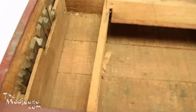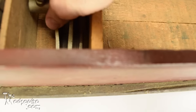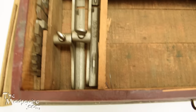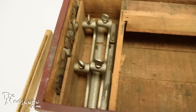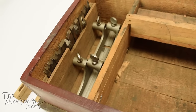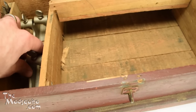In the pictures they had when I bought it, they had the hollow and round bases over here. Again, they would fit a little bit better. They fit pretty much in there the way it is, but with that divider slightly screwed up, they don't quite fit perfectly on this end, but that's what that was for. So I'm guessing they probably only ever had the one set when they had it, but I guess that can always be remedied later. Let's see, what else is there?